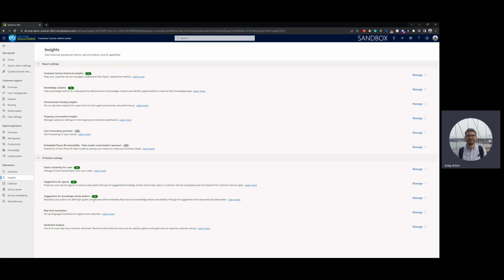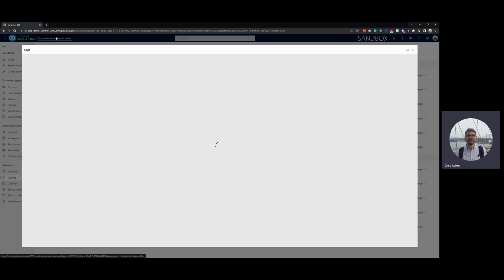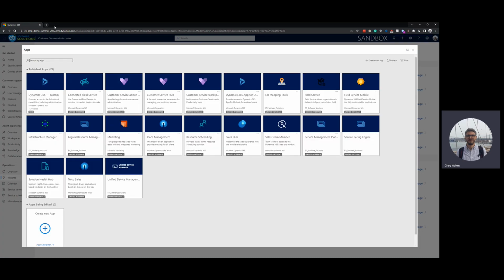There's also these AI features, which are, again, the things I've been mentioning around cases where we may suggest similar cases based on the data within tickets, and also on the knowledge article side as well. So that's having a look at things as an administrator. We'll move application within the system, and we can also change persona at this point as well.